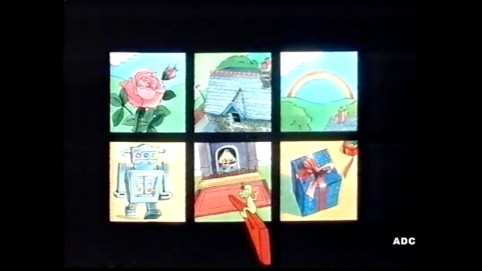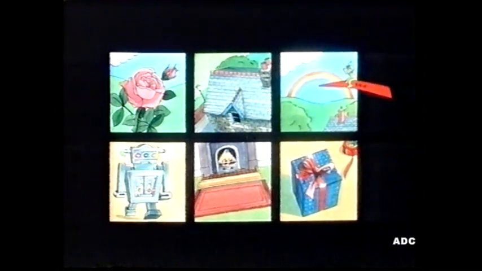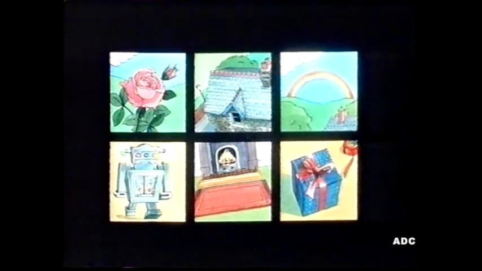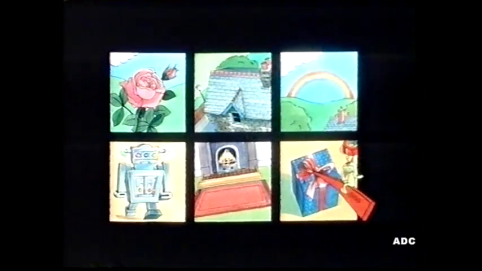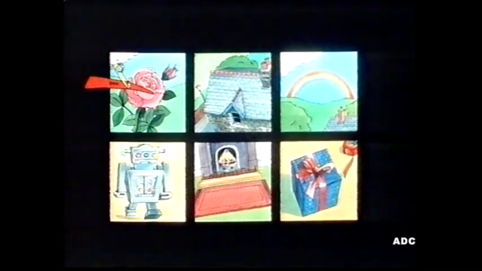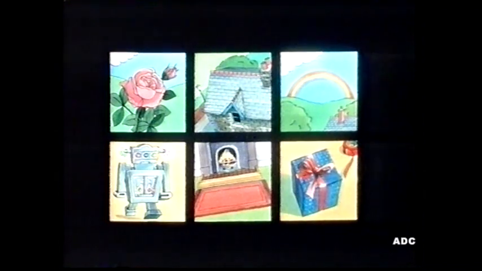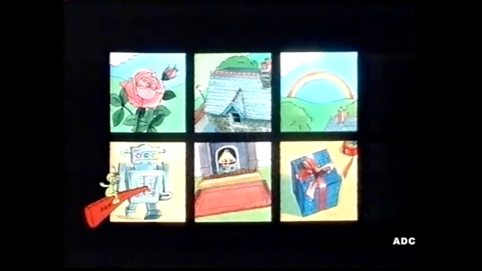Carpet. Ra, ra, ra. Oh, yes, rug. Something that appears in the sky. Rainbow. Something to tie in a bow. Ribbon. A flower. Rose. I knew a girl called Rose, Mary Rose. She sat on a pin and... Mary Rose. A mechanical man. Robot. Easy peasy.